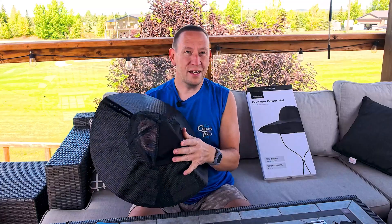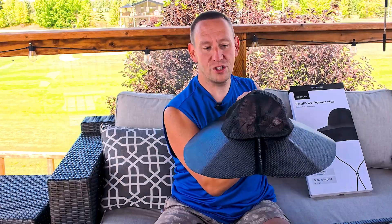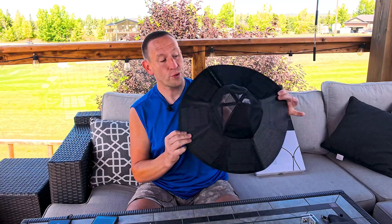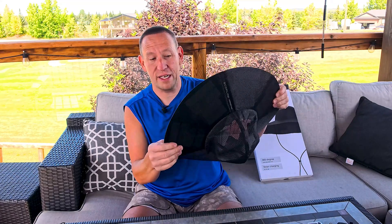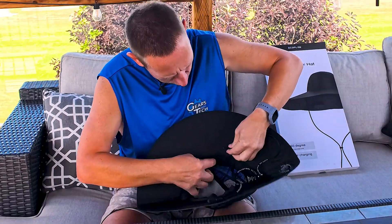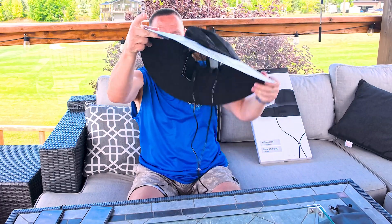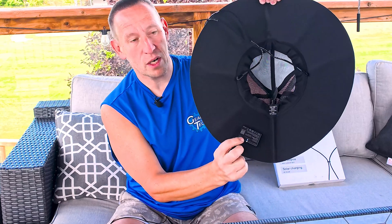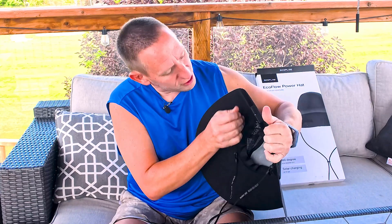The top of this has kind of a trucker hat vibe — the front has a solid piece and there's a mesh in the back. It's definitely a goofy looking hat and it looks like it's been folded a few too many times. On the inside we can see the size is large but it's got these little tabs where the drawstrings clip on. The main feature is this little box at the back where all of the panels tie in, and there are two USB ports on here.